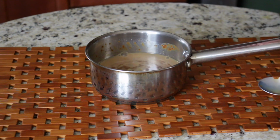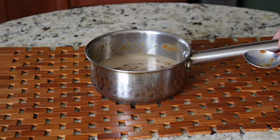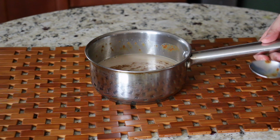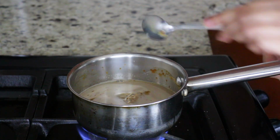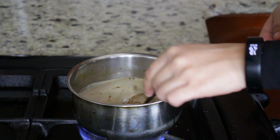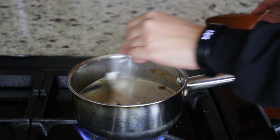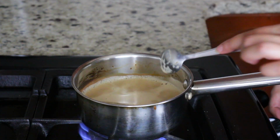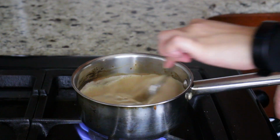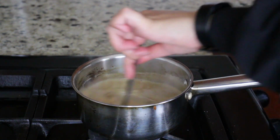So now what I'm going to do is I'm going to take this to my stove and let this come to a boil just like the pumpkin spice latte, and then we will move on to the next step. So in this case, I'm not using my whisk and I'm just using a spoon because I don't want the whisk to break the tea bag. So you can just use any spoon of your choice, and you want to keep on stirring this and you want to let this come to a boil. So you can see that the drink has come to a boil. So now I'm just going to turn the stove off and it is ready.